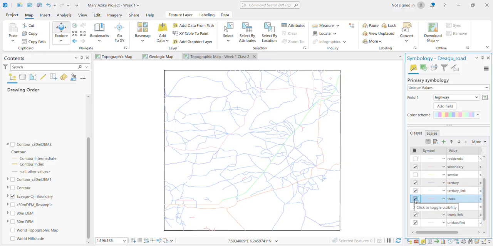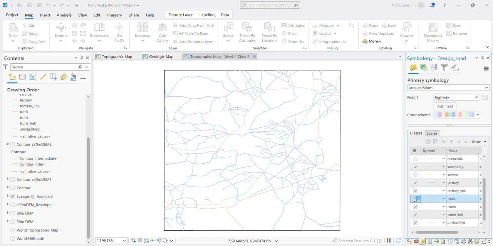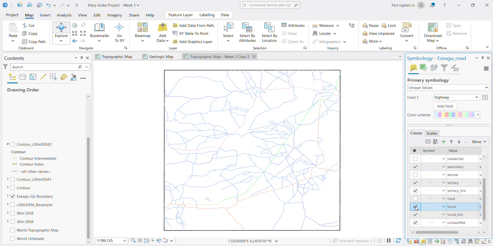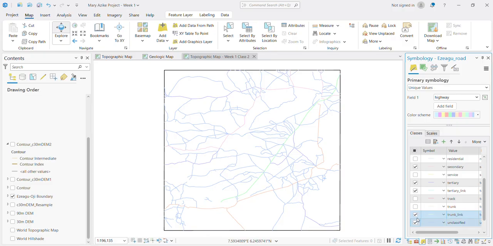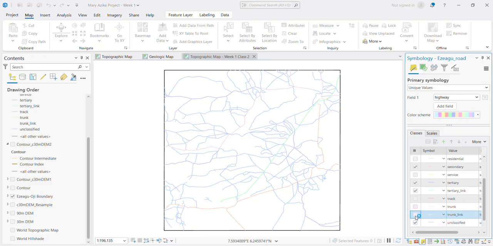What of trunk? Track should go. What of trunk? You have not clicked it. So trunk link. What of unclassified?